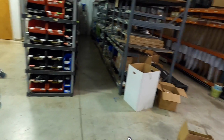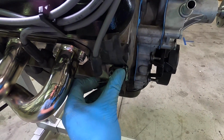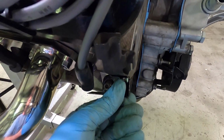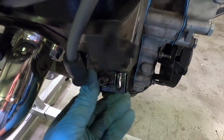Once I've replaced the O-rings, I can connect the fuel lines. Once I get the O-rings on, I'll be able to put this bracket right here, and then you can see this is where those fuel lines will come down into. Now, I do need the correct nut. I don't have it right now to go on here. That's something I can add later, though.